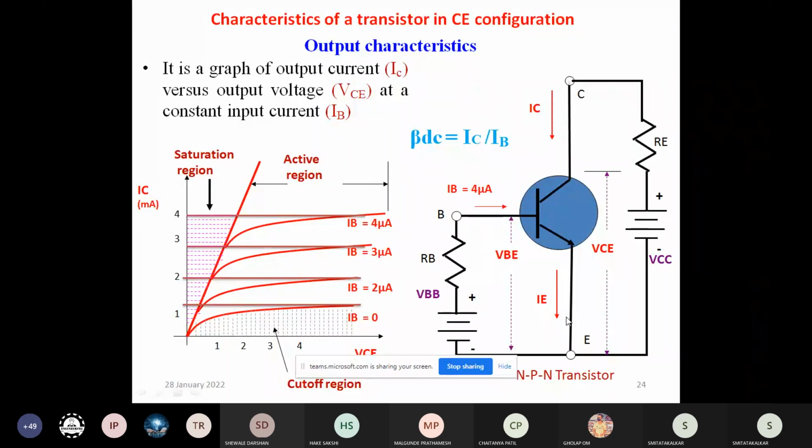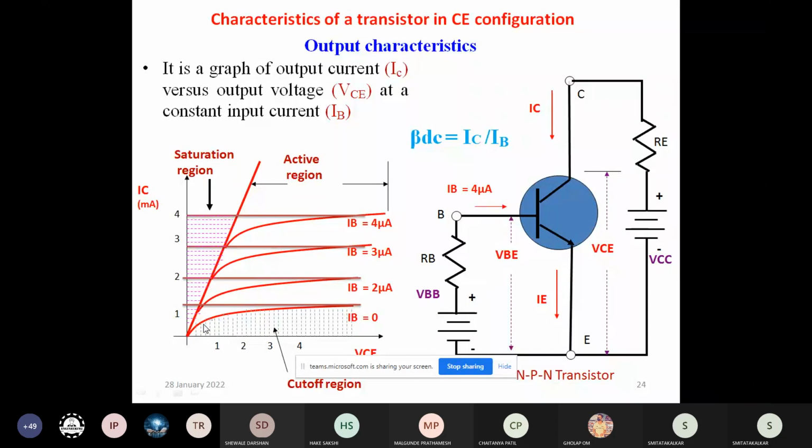He can control the current of the whole circuit. That's why the output voltage increases as compared to the input side; output voltage is maximum, because the emitter terminal doping is high compared to the base terminal. The base terminal is lightly doped, with very little doping, and there is very high doping in the emitter and the collector. That's why as the input biasing current increases, the output collector current also increases.